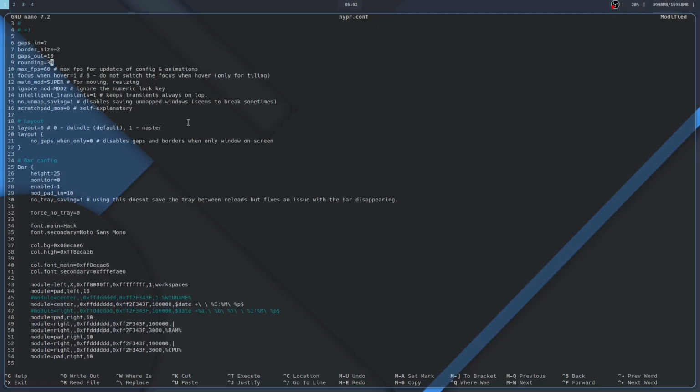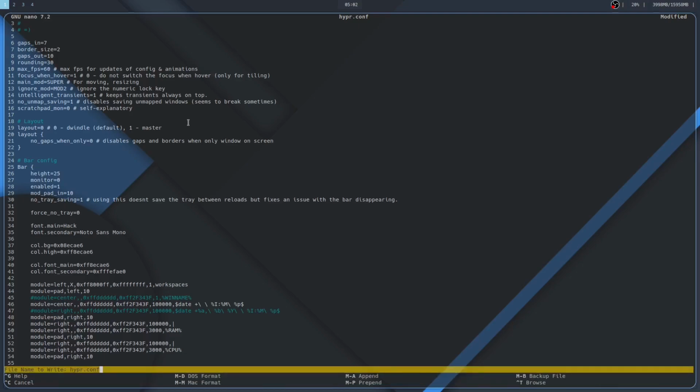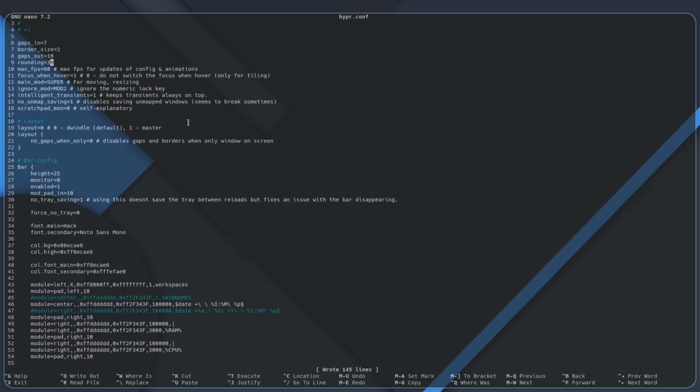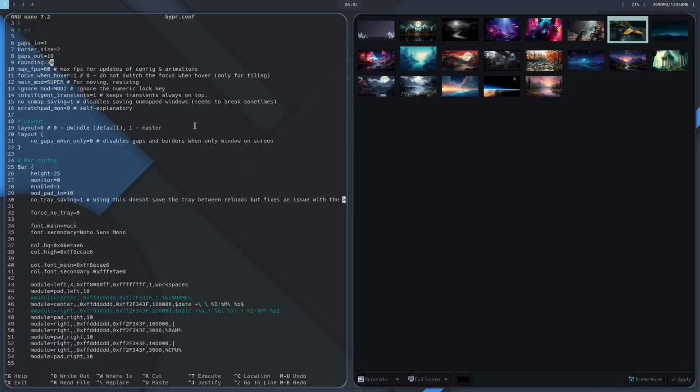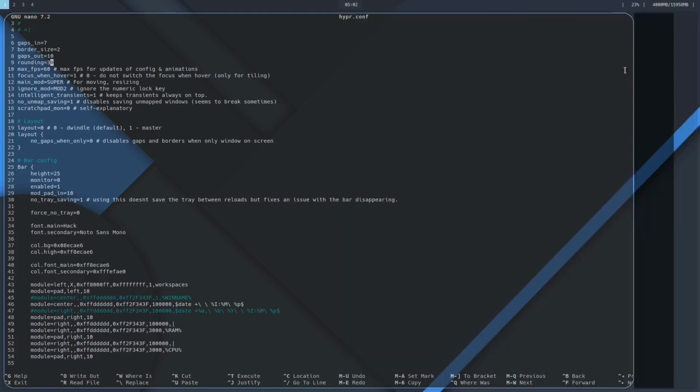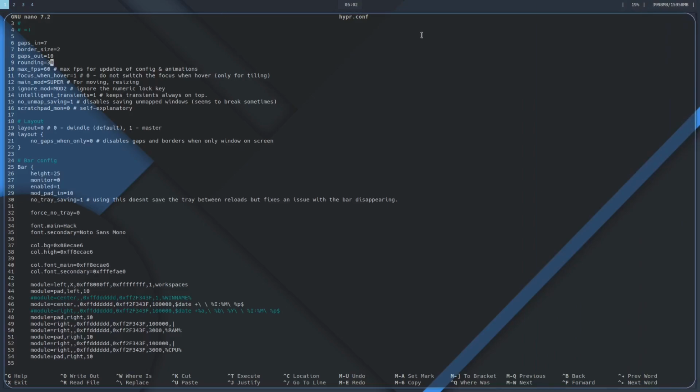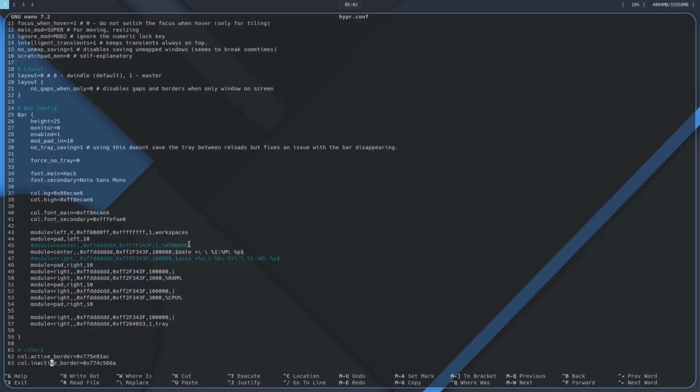Let's go to 30 and just save it. And as you can see, it's reloading automatically, and the tray icon where my OBS icon was, it's gone, but the bar stays. This is kind of a fix for the bug. I think they are working on it, I'm not sure. As I said, I'm not an expert, but anyway, let's continue.